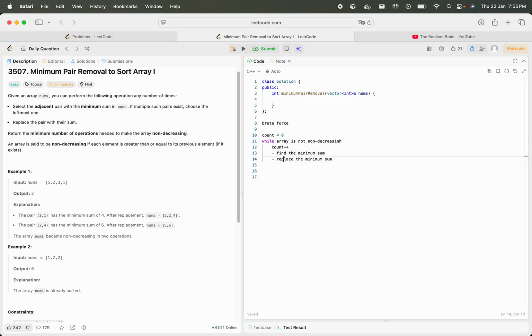Initially count is assigned 0, and at the end of the loop we simply return the count, because we need to return the minimum number of operations.